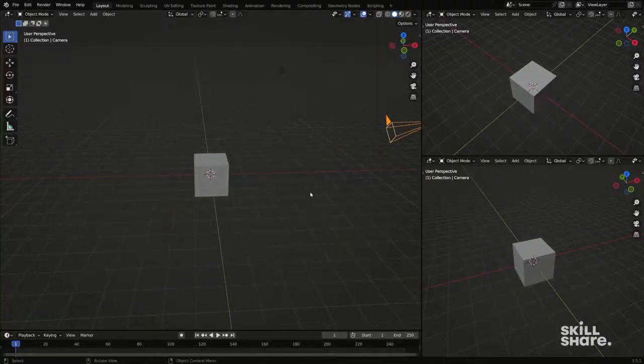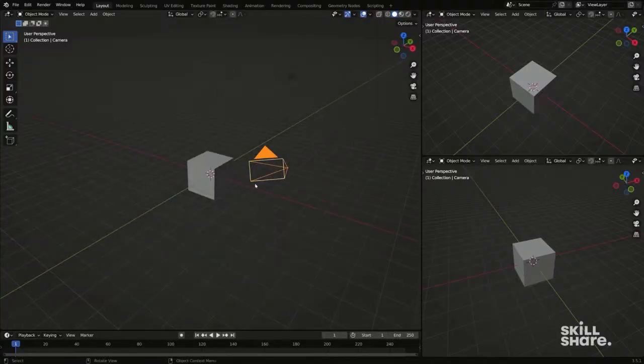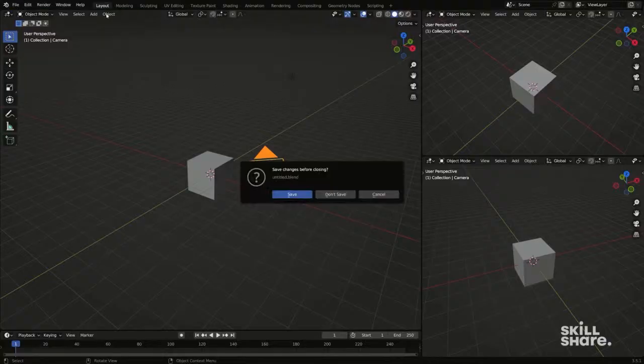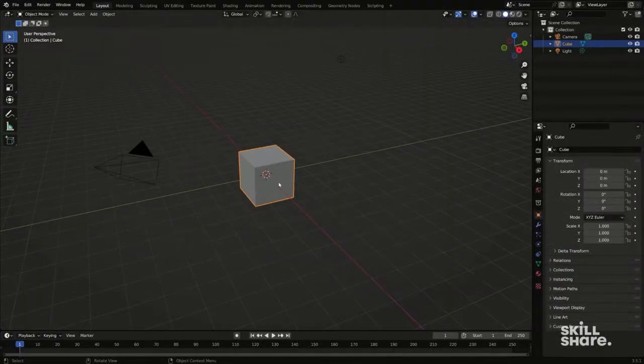And another thing to note is if you ever get stuck or you get your interface in a place where you're not feeling comfortable with it, then just press File, New, General, and don't worry about saving it, and you'll be right back to where you started. If you made changes in your preferences, like to the interface scale, that will all be there.